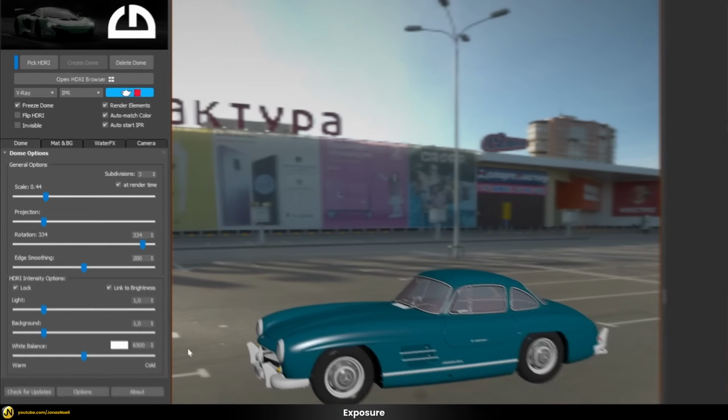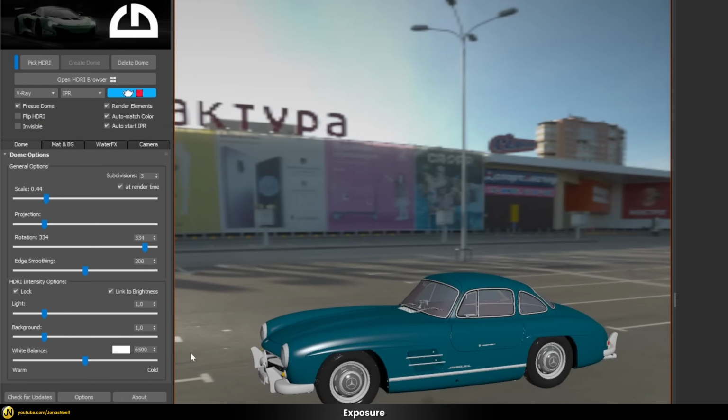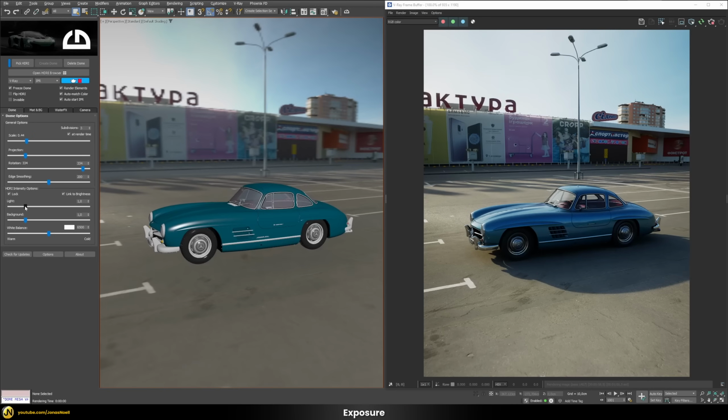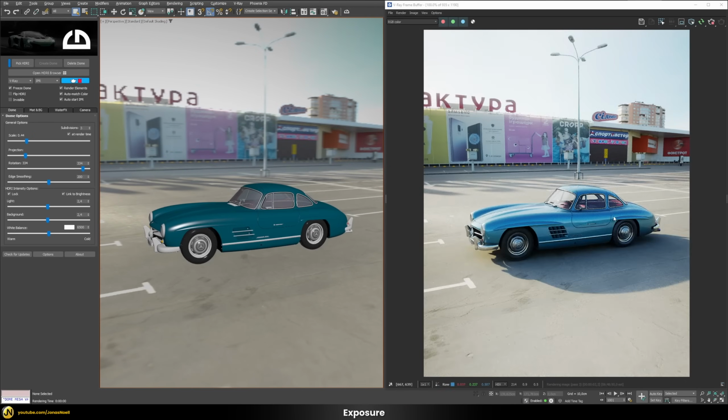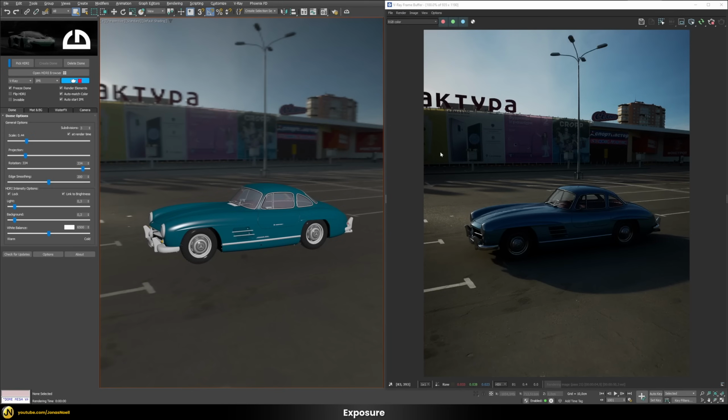A little bit further down, you have the option to define the brightness of your dome environment. Let's increase that. You can see we have a much brighter result now, of course. Or we can also make this much darker, and that would be similar to stepping down with the exposure of the camera. So all of the highlight details and so on are fully preserved, but you have the option to do this directly on the fly through the user interface.